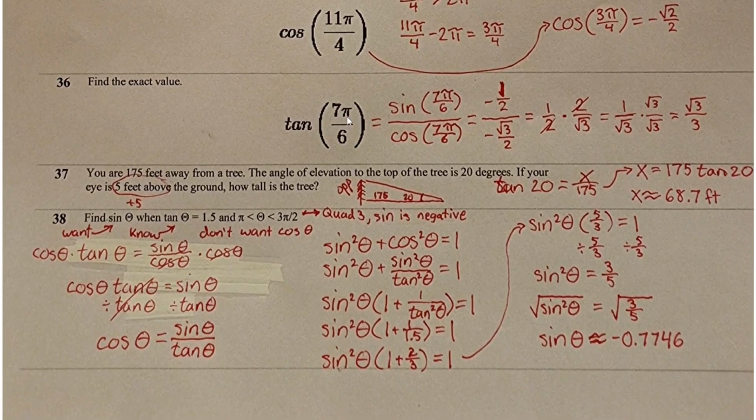Number 36, we get one that actually is on the unit circle. Nice. And this is in quadrant 3, so both sine and cosine are negative here. Sine at 7 pi over 6 is negative 1/2. Cosine is negative root 3 over 2. I copied off flip here. I went ahead and canceled the negatives just in my head, and I get 1/2 times 2 over root 3. The 2's cancel. You can't leave a fraction with a root in the denominator, so I multiply both the numerator and the denominator by root 3, and I end up with root 3 over 3. That's the usually given value of tangent at 7 pi over 6.